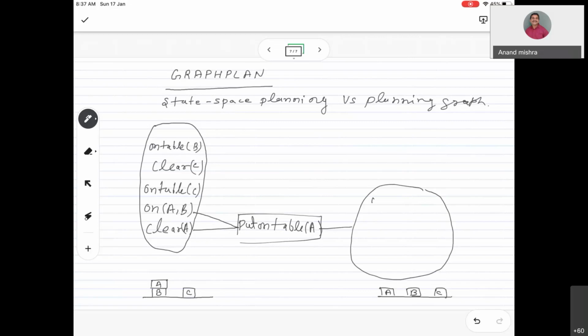This will lead to on table B, clear C. It will also have on table A, on table C, and clear A.